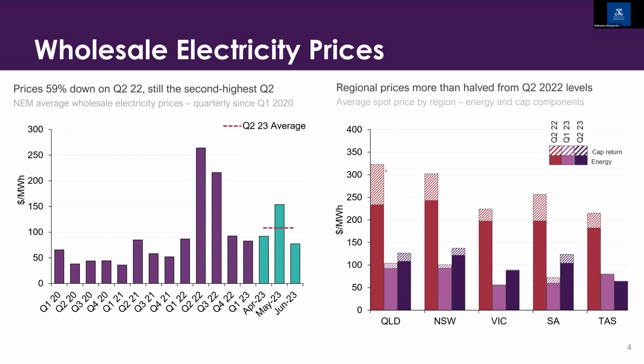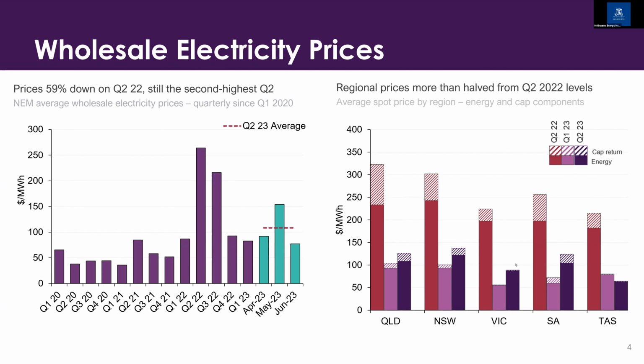But importantly, the shaded region is the contribution to the average price from spot prices above $300 a megawatt hour, which we commonly call the cap return. That was quite significant last year, and it's come down significantly this year. Last year we called the shaded area the cap return, and the area underneath it the average energy. We don't really expect prices to go above $300 a megawatt hour unless there's a short-term supply-demand incident or interconnector outage or something like that. Whereas last year we saw significant amounts of cap prices. But this quarter, fortunately, we didn't see as much.